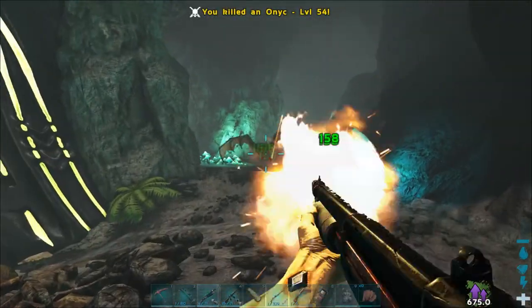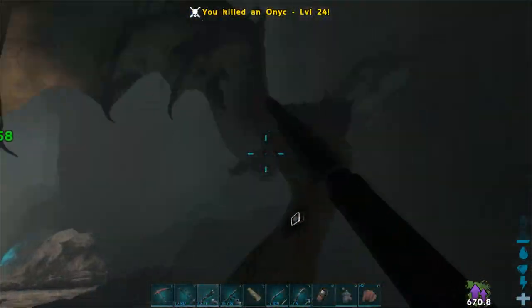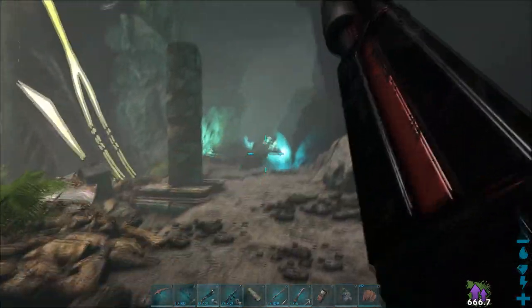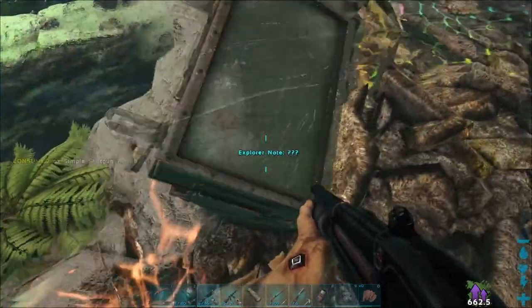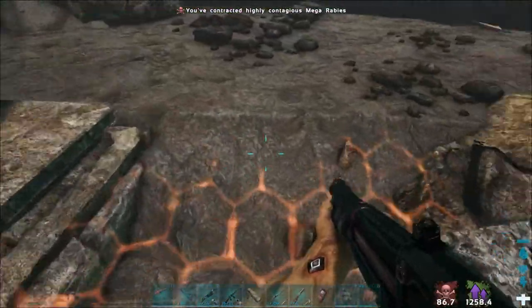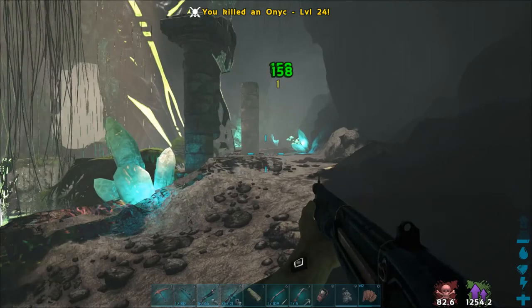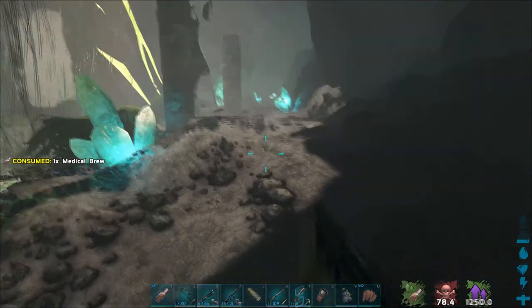Dude, this shotgun sucks kind of. Yeah, what am I complaining about? It's good. I just need to get better at shooting it. Alright, here's a note. Oh, crappers. Ow, ow, ow! No, I got mega rabies!